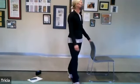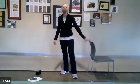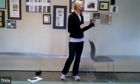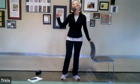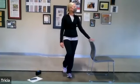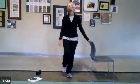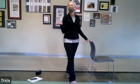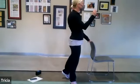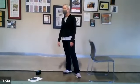Beautiful job, you guys. So just know if you were holding onto the chair and you felt really confident with that, maybe when we do our second round of all of these exercises, you try using that chair for a little less support. Maybe just a finger instead of a whole hand. It's up to you. You know where you are today. So you want to provide yourself with just that right amount of challenge, right? So you're safe, but you're still working hard.